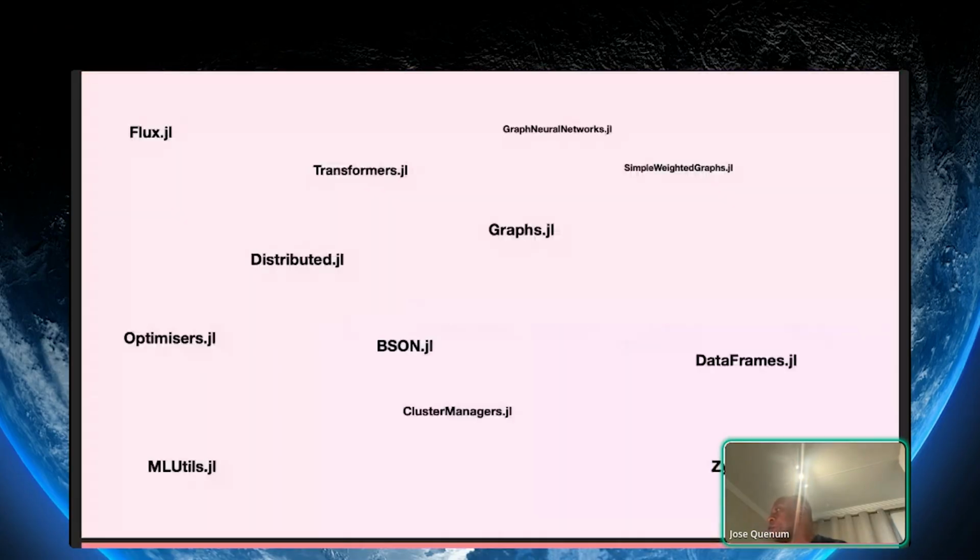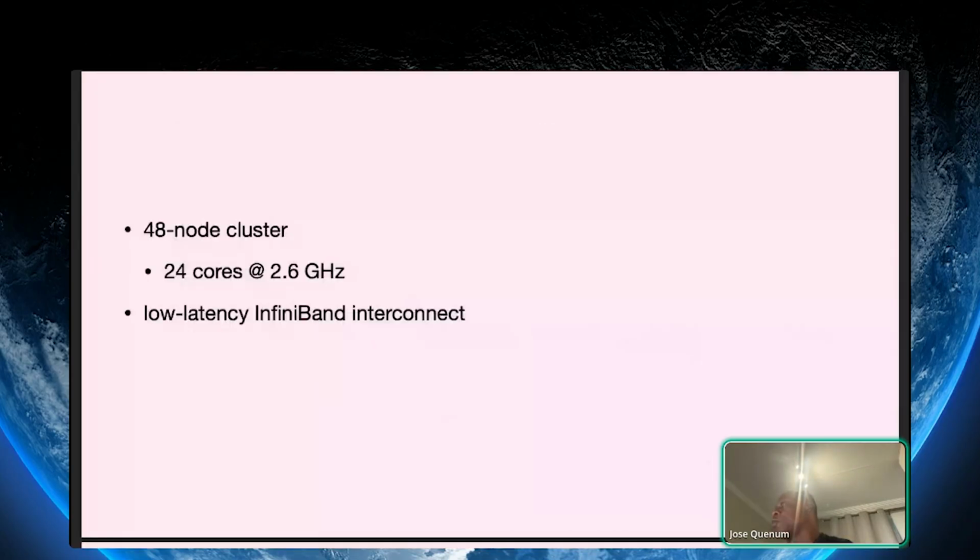So we turn to an HPC environment, and the typical HPC environment that we use is a 48 node cluster, where each node has 24 cores CPU. Also, the interconnect between the compute nodes is a low latency InfiniBand interconnect.